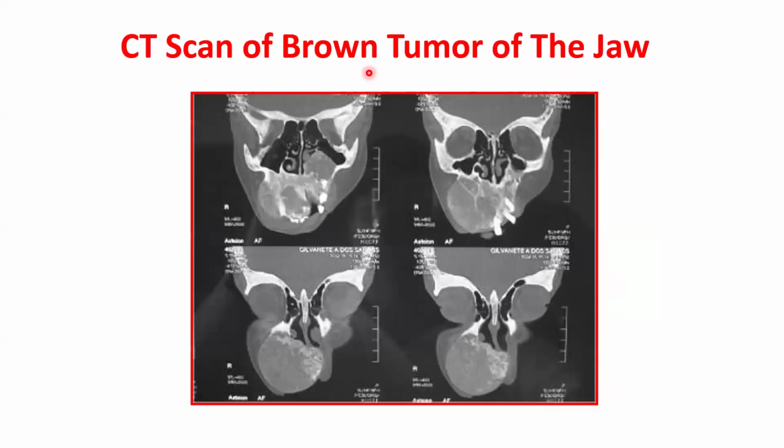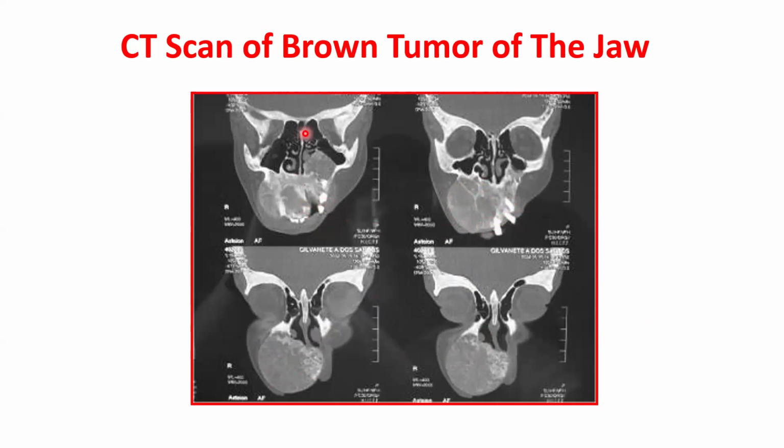Now coming to CT scan in hyperparathyroidism. Remember when I told you brown tumor of the jaw or osteoclastoma? This is the other term. This is a coronal CT of the skull showing an expanded bony lesion of the jaw. You see here. And if you look closely inside, there is as if bone is eroded, but there are attempts of formation of bony septi. And of course, the teeth are also malaligned.